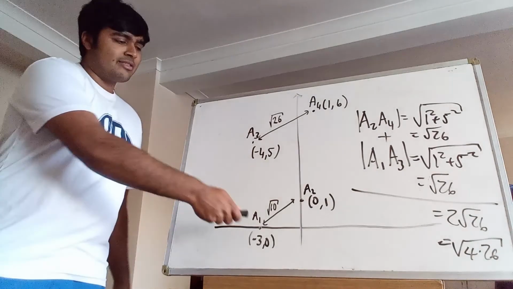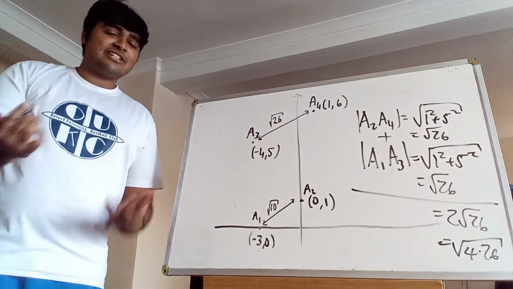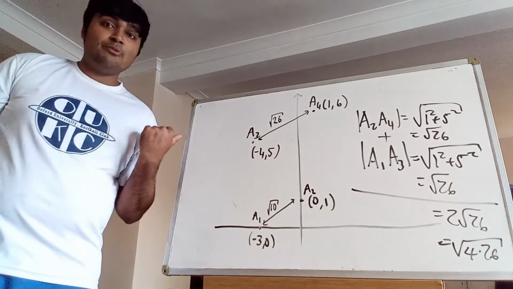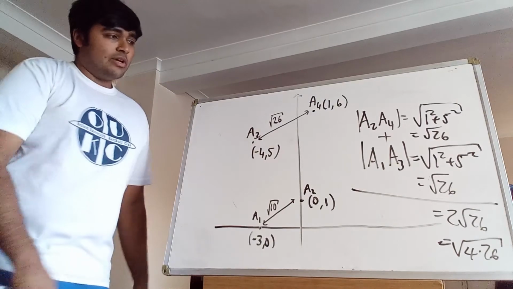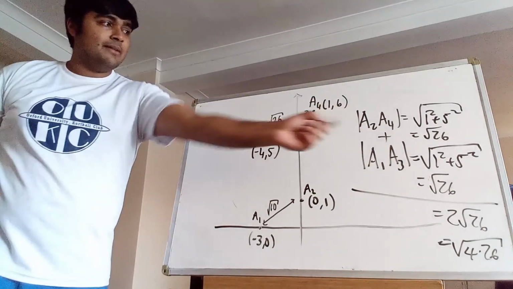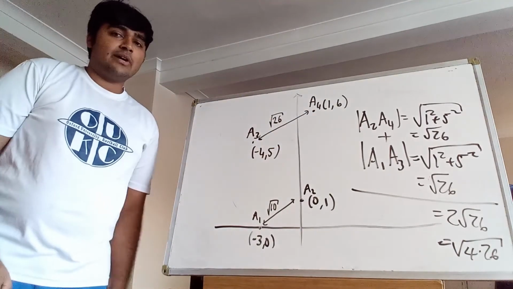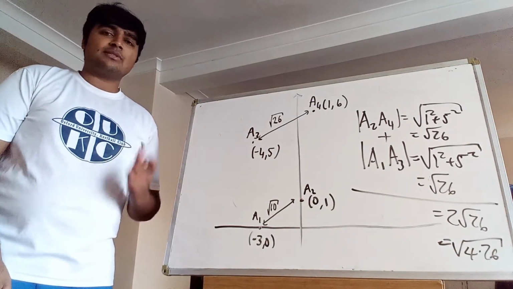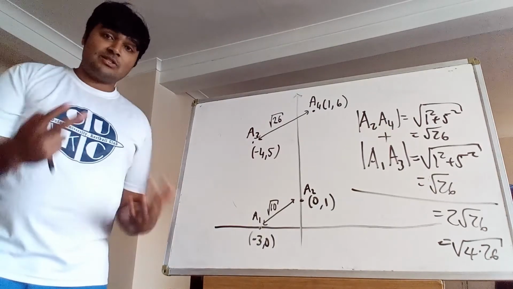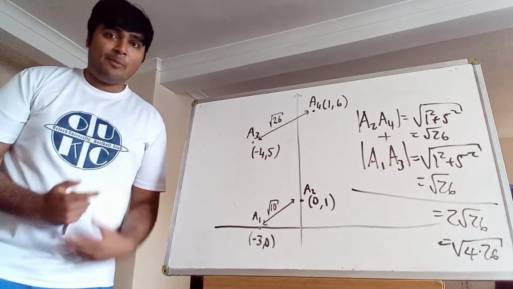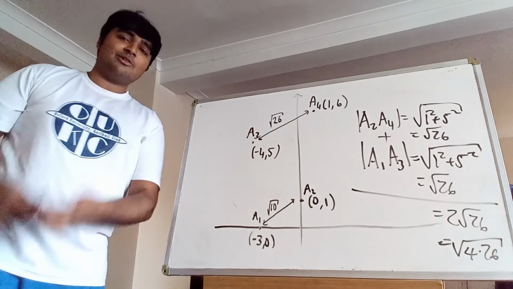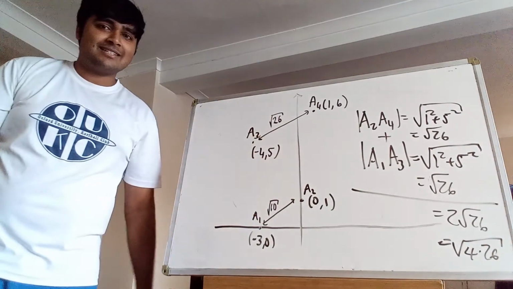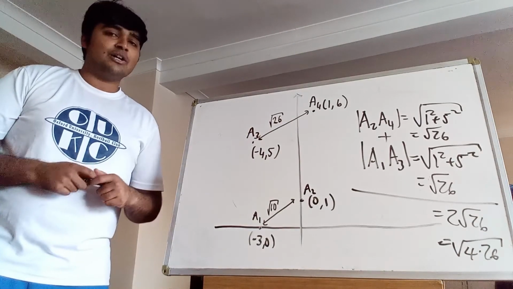Now you might ask, how on earth have I constructed these 2 points here? Well, actually, that's a little exercise for you, the viewers. If you just go back to the analysis we had a second ago, we showed that this sum here is at least square root of 104. And all you've got to do is analyze that triangle inequality and ask yourself, when does equality hold? And once you ask yourself that, these 2 points will pop out. But as I say, I'll leave that as a little exercise to you, and I do encourage you to have a look at that. But this certainly proves that the minimum distance is exactly square root of 104.